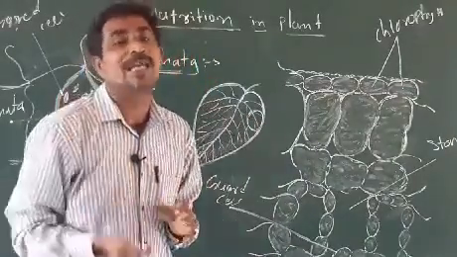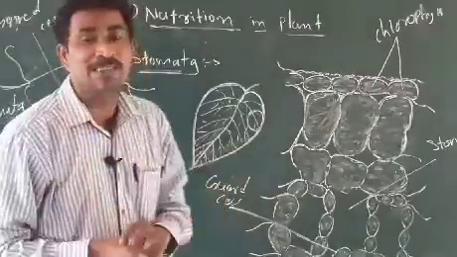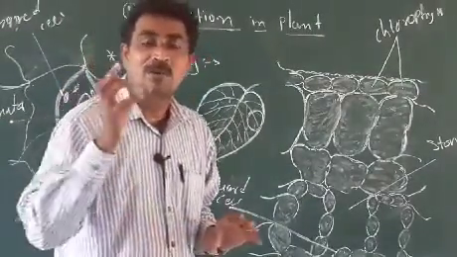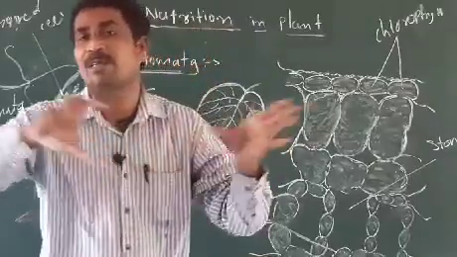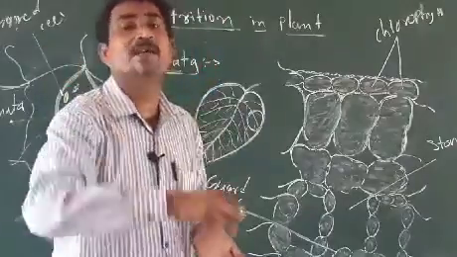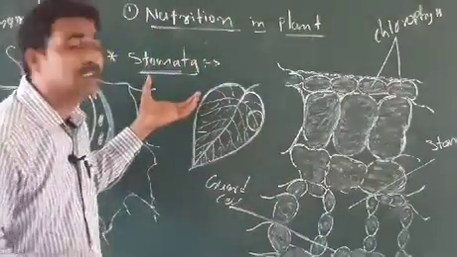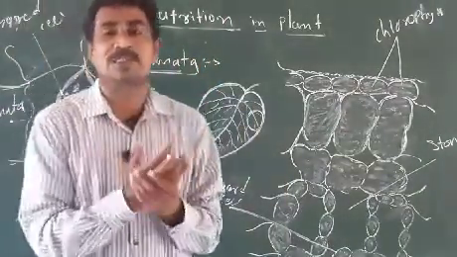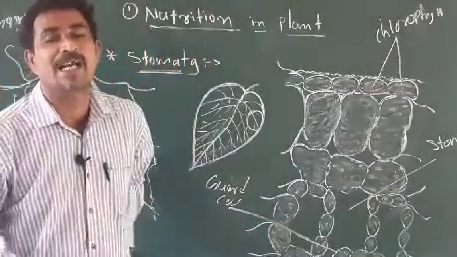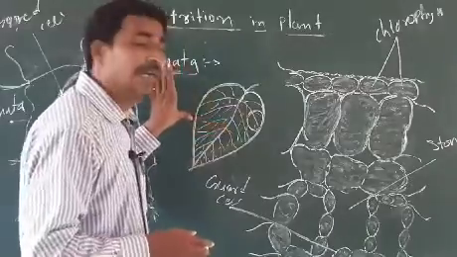The exchange of the two gases: in the plant body also, carbon dioxide is very necessary for photosynthesis, and carbon dioxide is available in the environment. The carbon dioxide enters the plant's leaf by the help of the stomata. After photosynthesis, oxygen is also sent outside with the help of the stomata.